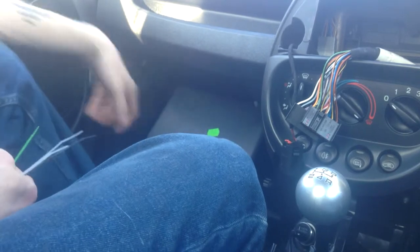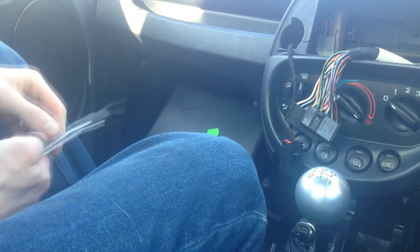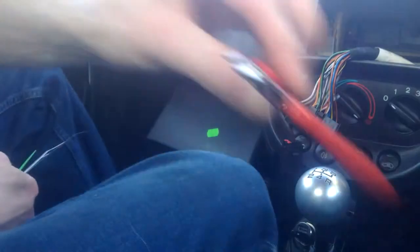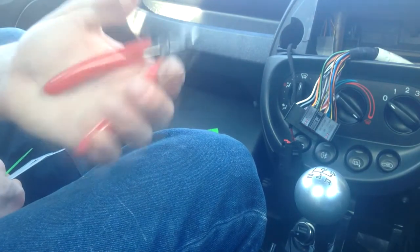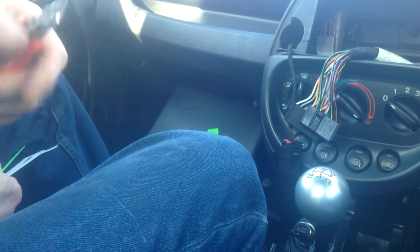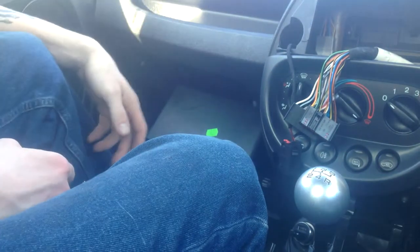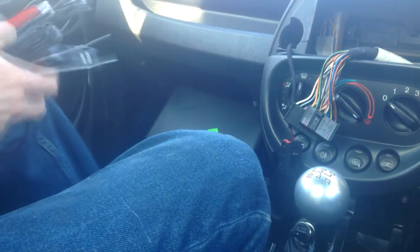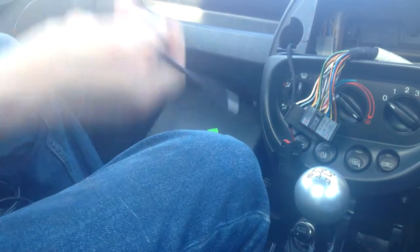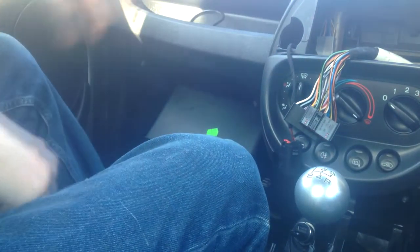I want to fit it round the back of the glove box — nice and out of the way, hidden. On the driver side, I'll put it somewhere under there as well. For the install I'm using some cutters — these are ones I use for vaping and coil building, but they're really sharp for cutting wires — and some cable ties. I've also got insulation tape to tape any wires. From the wiring kit, I'm going to set aside the USB cigarette lighter port since I don't need that right now, and unravel the wires.